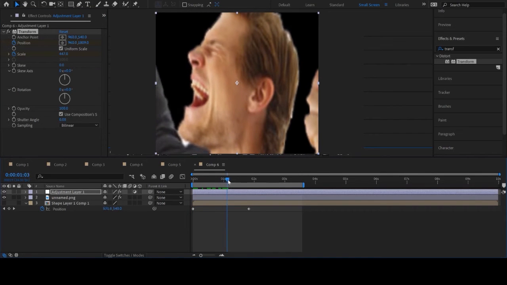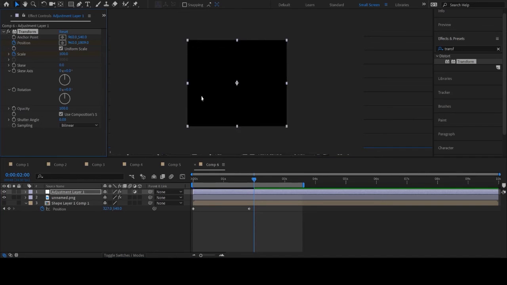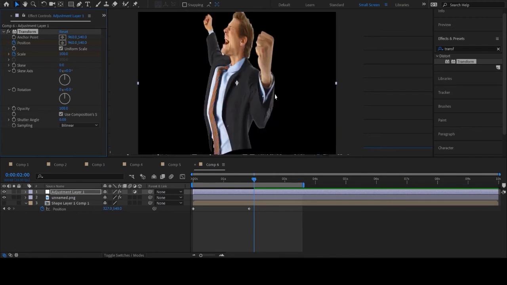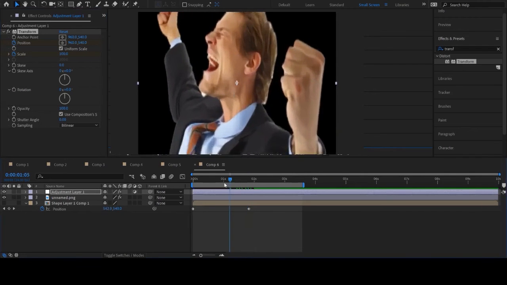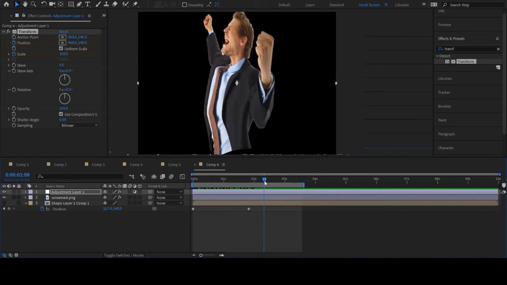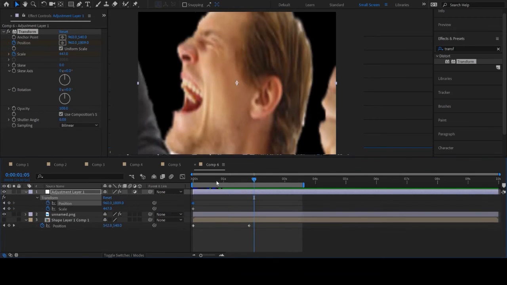Now, if I change this over time, let's say the 2-second mark, and I set that scale back to 100%, what's going to happen is we'll get a zoom effect because we keyframed that over time, all right? So I'm going to undo that, and I'll do it again. So here's my initial change right here.